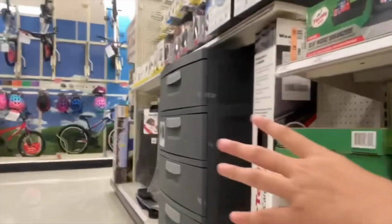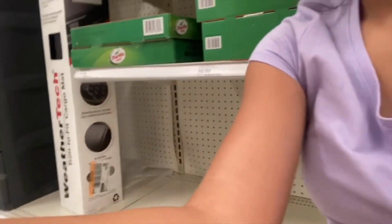But there was an employee that was like right next to me, like right there, and he was restocking. And since there's a big empty space right here, I thought he was gonna say you have to move, because he was gonna put a package right here, but luckily he didn't. So we're in the clear, and I think I might actually win. I don't think she's gonna find me, so fingers crossed.